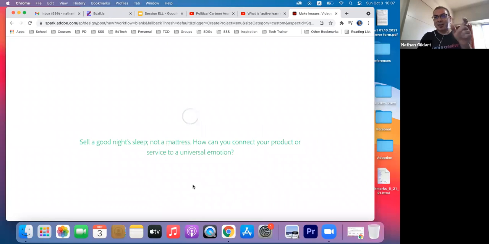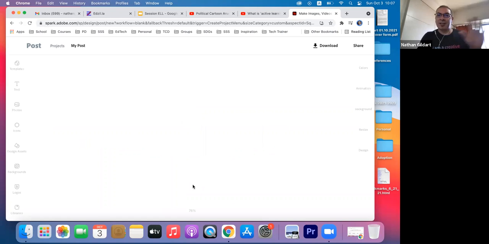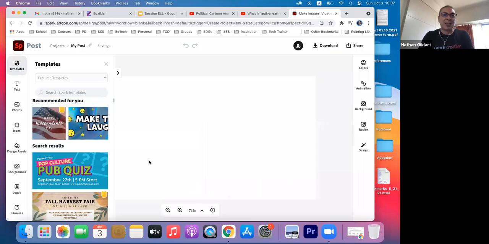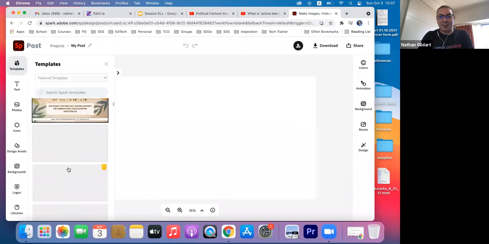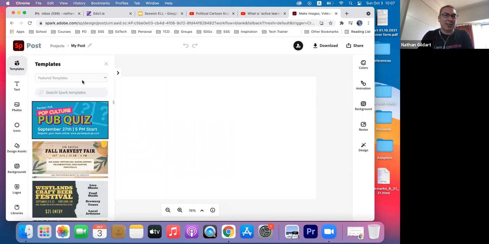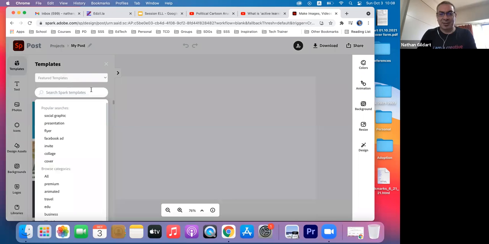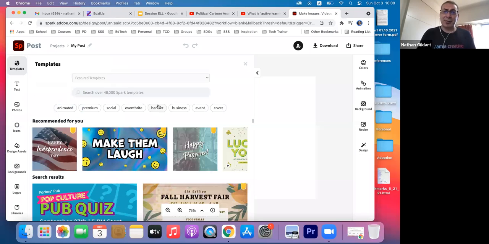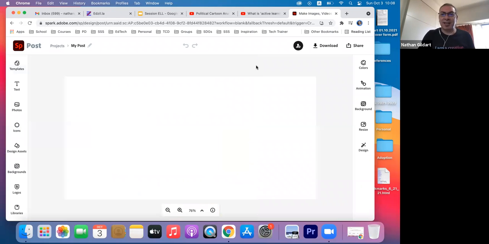It does take a little bit of time for these things to load. This is all in the cloud, right? Which is nice. And they have apps for your smartphone as well. So you could be doing this stuff on your smartphone apps. But you notice here, they give me different templates I can use. I'll let you explore that on your own because we only have 45 minutes for 3 different tools. So I'm going to close that.